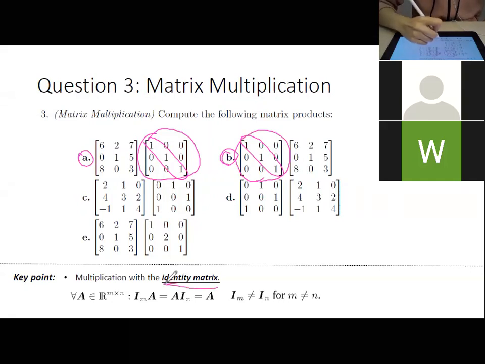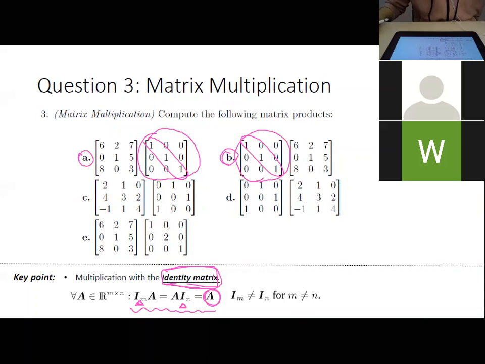You can see this in the key point. And when we meet this kind of matrix in the matrix multiplication, there is no necessity for us to do the regular calculation. We can get the correct answer directly, as shown here. I means the identity matrix. No matter whether the identity matrix appears on the left side of A or the right side of A, the final answer is always A.